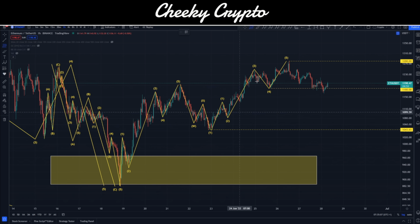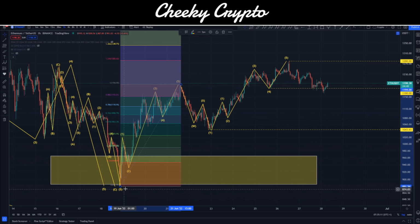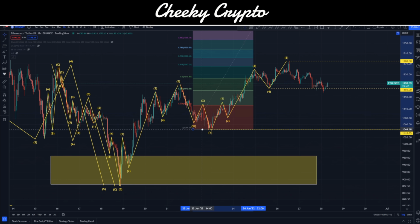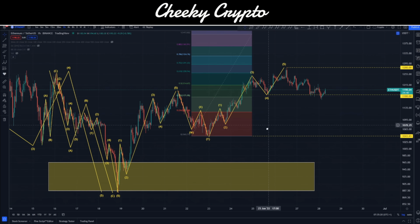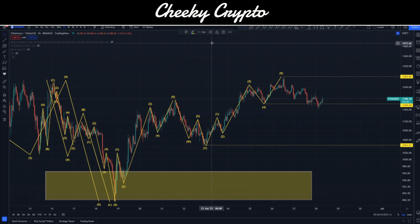But we have completed our zigzag pattern here, and if I just take a quick fib measurement, we're just going to check something quickly, just for our own peace of mind. We're going to take that entire 100% movement of our first 5 waves, and put this down at the bottom of our 3-wave structure. Here we can see that we came up just a little bit north of the 618 and a little bit south of the 702, and not the 1-to-1 ratio. The 1-to-1 ratio would have been up there at 1,413. So a little bit shorter there, but nonetheless we are still within the realms.